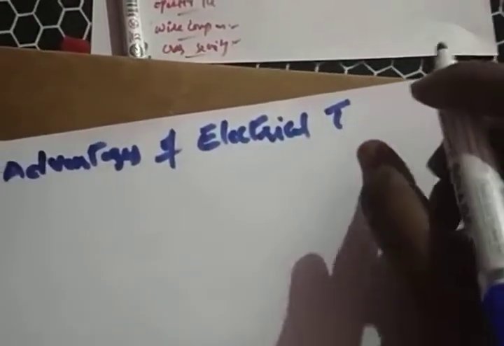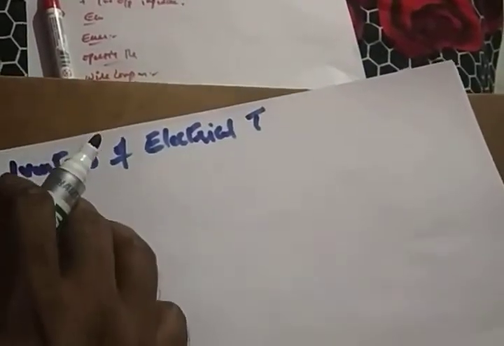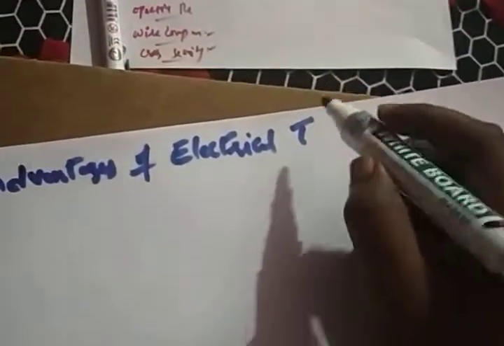So why are you calling it an electrical transducer? Because we require an electrical supply. A transducer is nothing but a device that converts one form of energy to another form of energy. A non-electrical quantity is converted to an electrical quantity, so that it is useful for our daily life. That's why we take an electrical supply. All electronic instruments must be operated with the help of an electrical supply, so that's why we convert a non-electrical quantity into an electrical quantity.